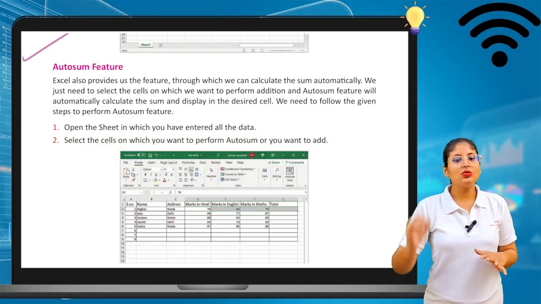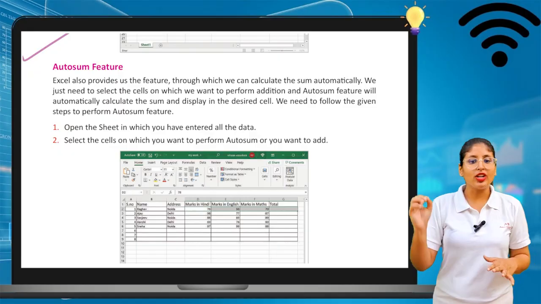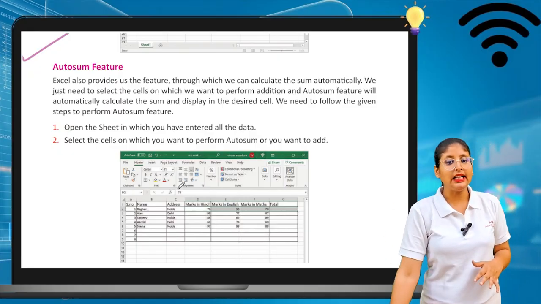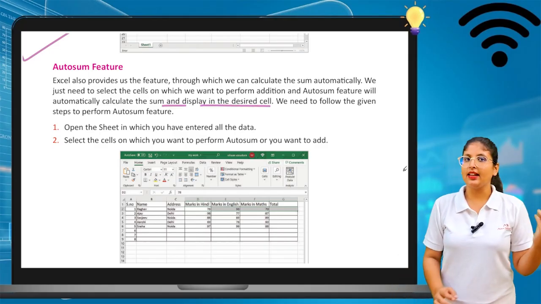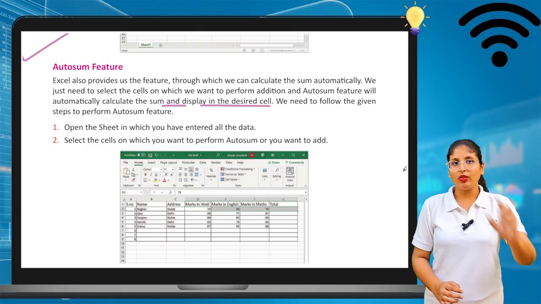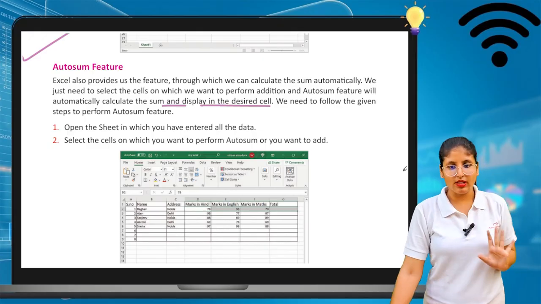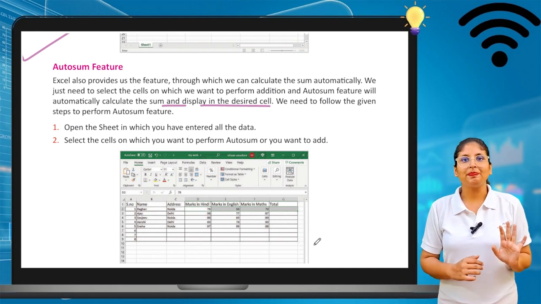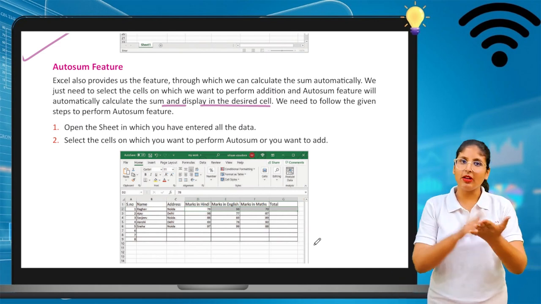We just need to select the cell in which we want to perform addition, and the auto sum feature will automatically calculate the sum and display it in the desired cell. If you click on auto sum, it will add your values automatically. You do not need to add one by one.